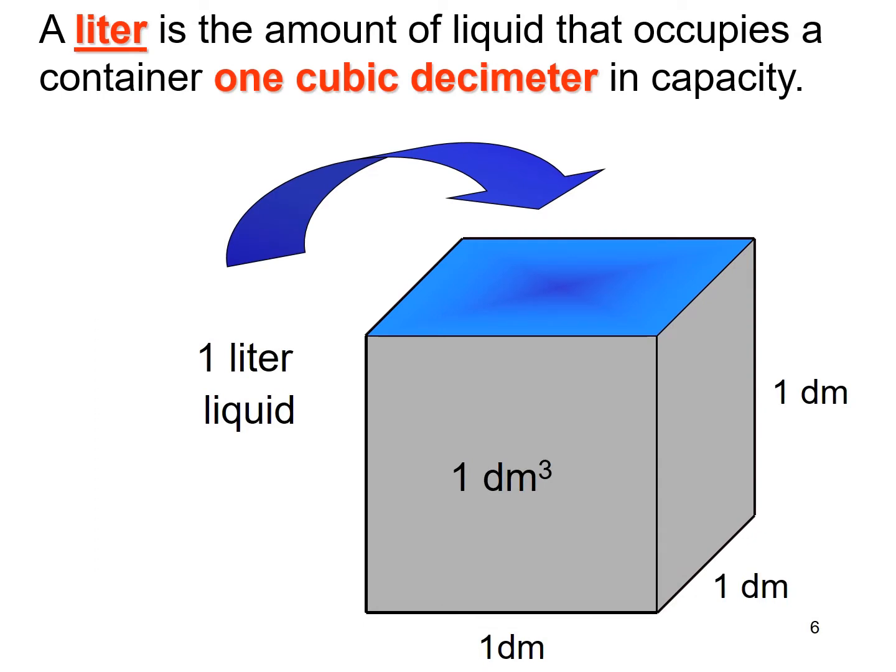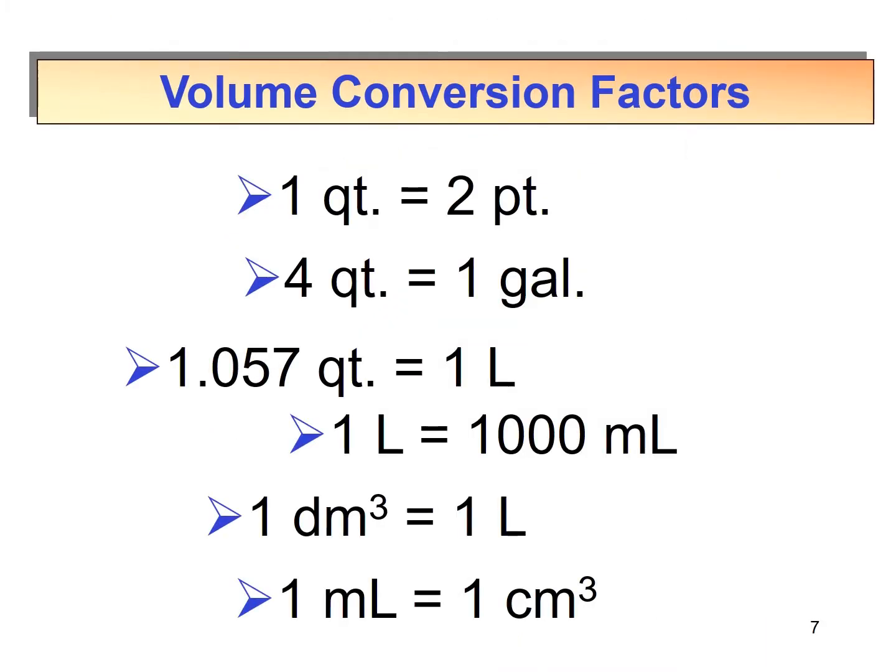And a liter is going to be a cubic decimeter. So a decimeter is 10 centimeters, right? To have an idea, 10 centimeters will be about 4 inches. So if you take a cube that is 4 inches on each side, that is going to be 1 liter. Now some conversion units: quarts, pints, gallons, liters, cubic decimeters, cubic centimeters, and etc. It'd be very helpful if you could remember all of these. But the main point here is to focus on the metric units to understand what the liter is, the milliliter, cubic centimeter, and etc.